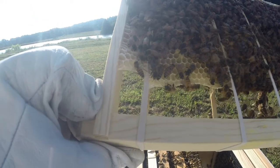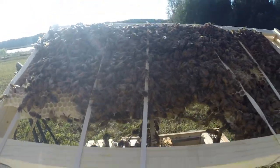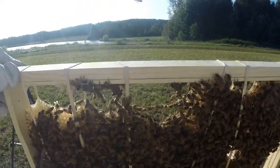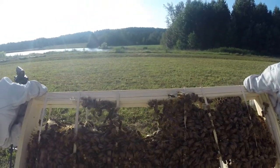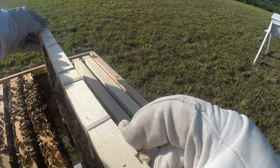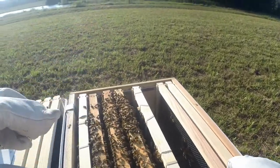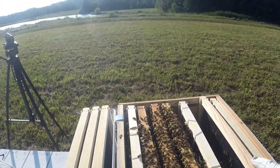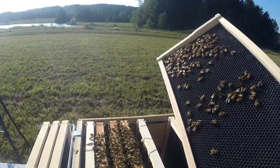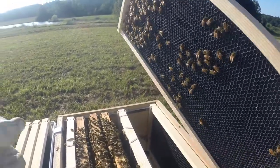It looks like they've begun to try there, so they're working. As far as I can tell, the queen's working. So it's just been a week from transfer from a nuke, at least. Looks like they're maybe starting to draw out a little comb on that.